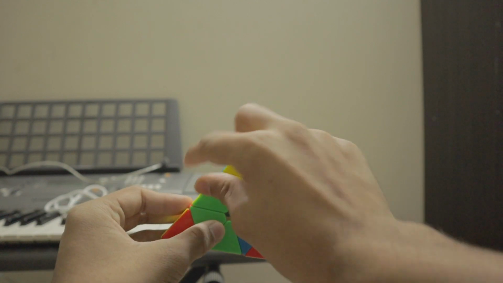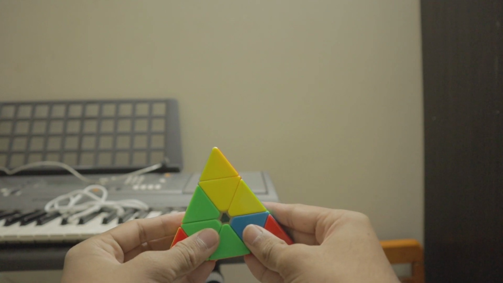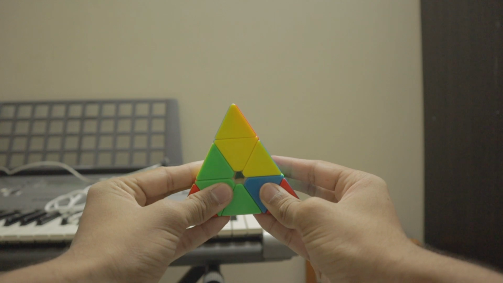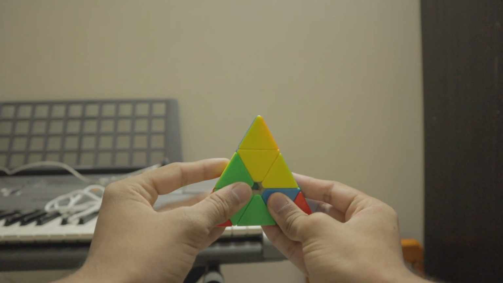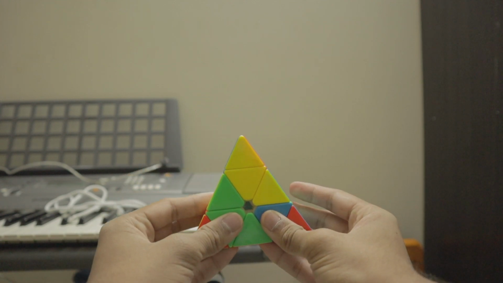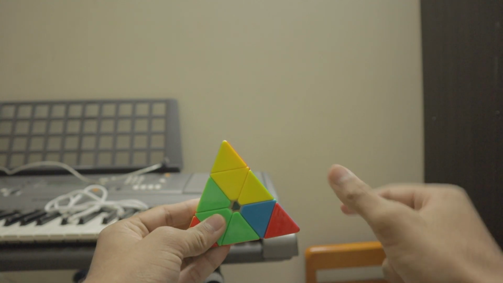After this, I see that this green and yellow edge comes up here, which means that it needs an L, U, L prime to be inserted into its place down over here. That also orients this piece, the blue and yellow edge, in its correct spot. Unfortunately, it leaves the center slightly misaligned such that an L prime, U, L is needed to adjust the centers.